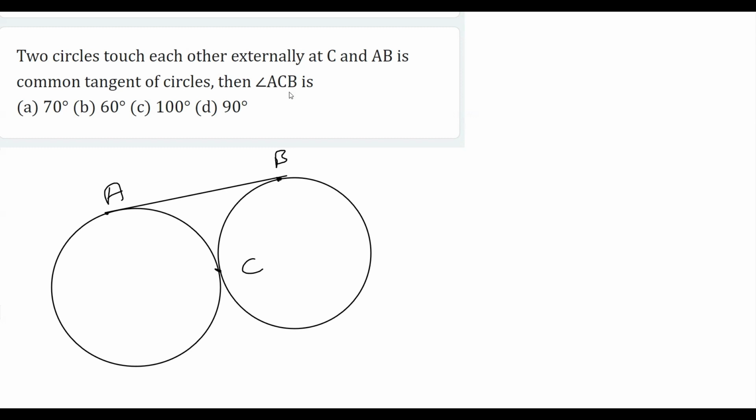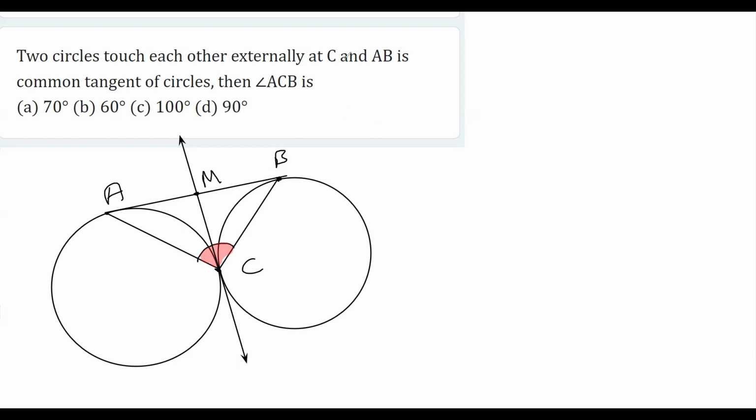What we have to determine is angle ACB. That means joining A with C and also with B. We have to determine the value of this angle, and I can show you the triangle angle, this one. This is what we have to get. To do so, what I'm going to do is to draw another tangent, right? And that tangent should pass through C. So this is a tangent, which is a line and not a line segment, right? And I took this point, I can name it as M. This should be uppercase M.